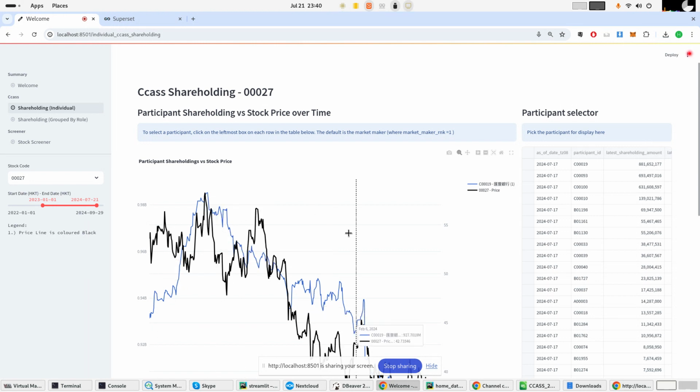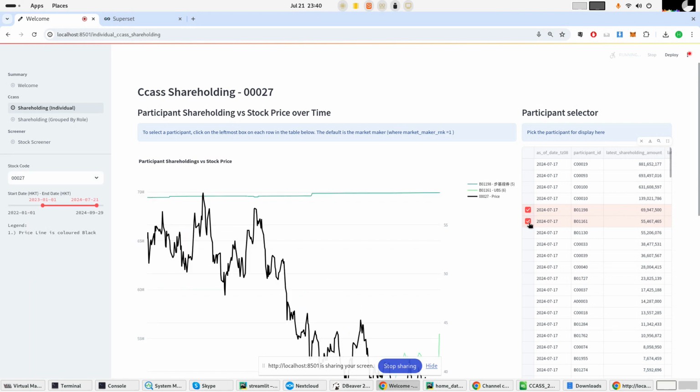This graph is basically the same as the one I showed, the market maker's shareholding amount against the stock price. And if you are interested in looking at the shareholding amount of other participants, you can click on these rows in the participant selector.